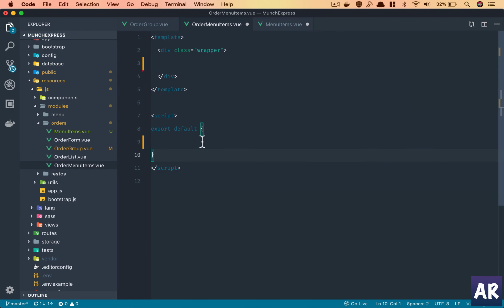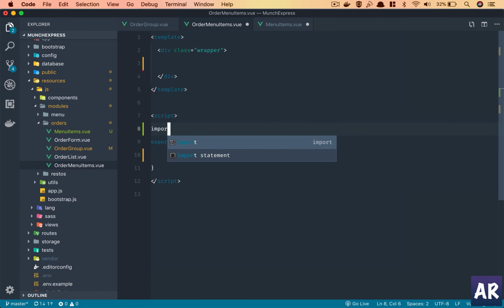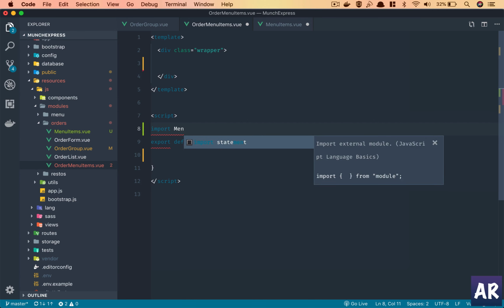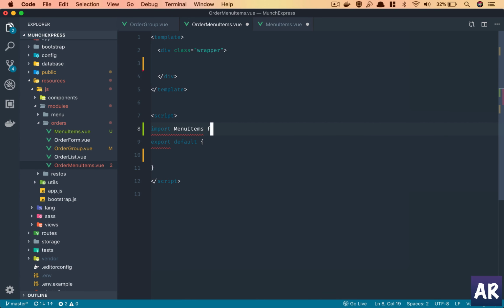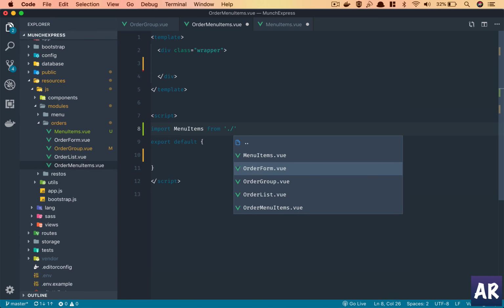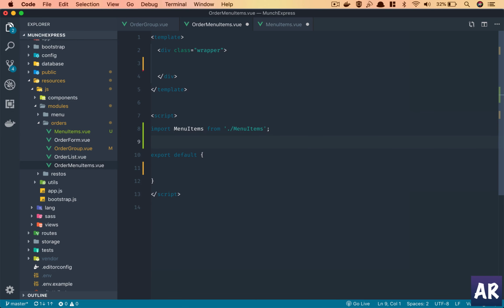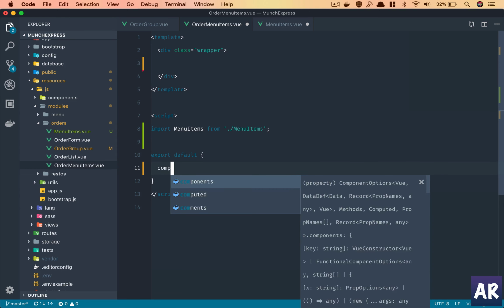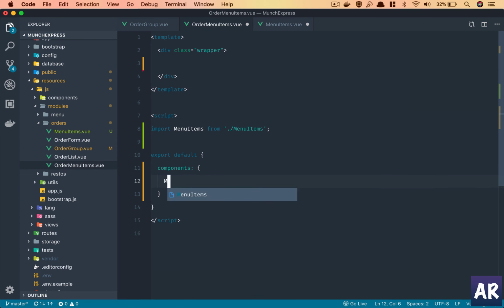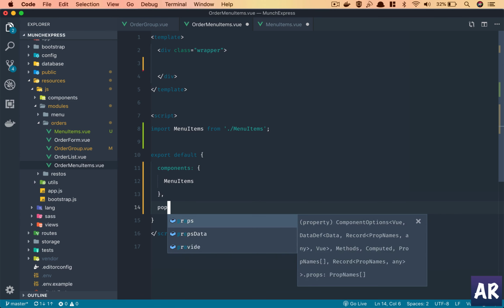This is a new component, the refactored one. It will import menu items from menu items. Okay, and we'll register a component here. Now this component is also getting certain props.